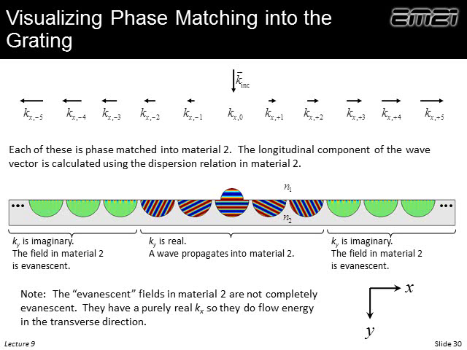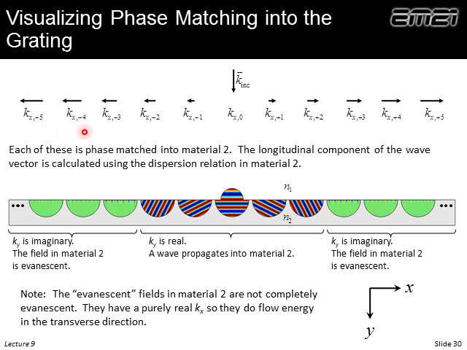So here's how I like to visualize it. We have an incoming wave. Because it hits something that's periodic, the transverse component is this infinite expansion. In fact, it goes off to infinity to the right and to the left, but I'm not showing that. I'm only showing the 11 lowest order transverse wave vector components. But this is an infinite expansion, and they get bigger and bigger and bigger as we go left or right.